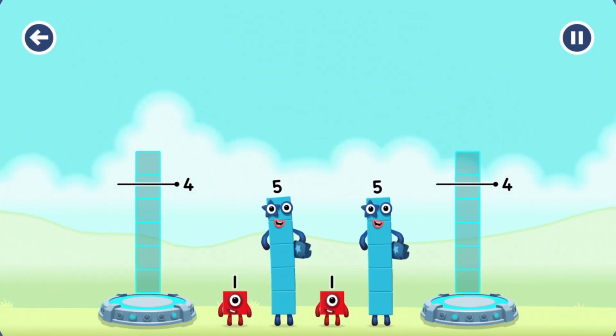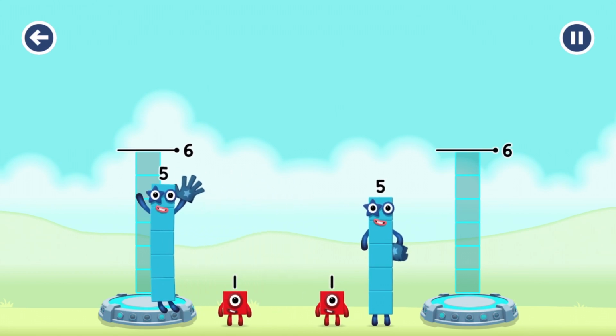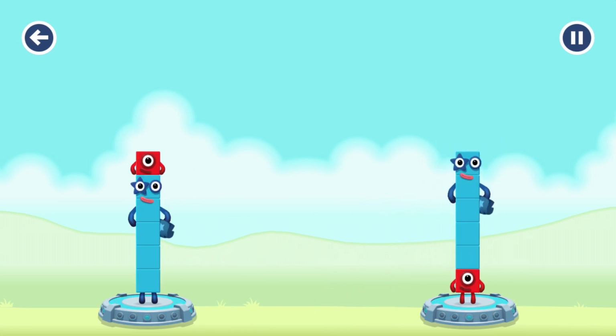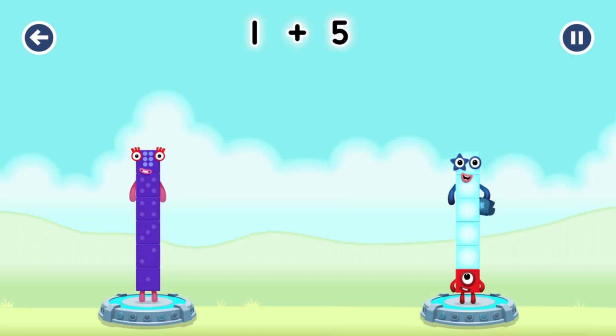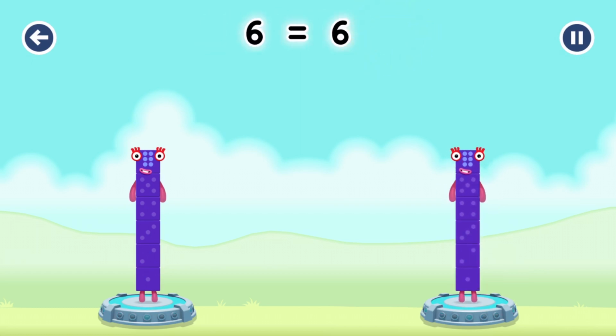Share the number blocks evenly to make two groups of six. Five. One. One. Five. You got it. Five plus one equals six. One plus five equals six. Six equals six.